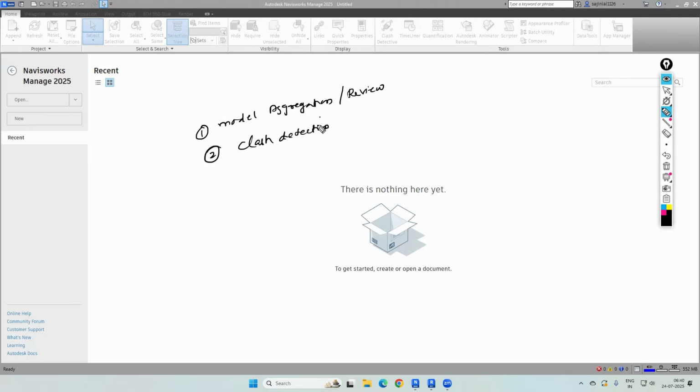But when we are generating various views of clash detection using Revit, it might be slightly difficult to identify if you are an inexperienced person. And not only that, when we are working with a very heavy file in Revit, doing clash detection using the 3D model, the performance might be slightly lagging. So clash detection is a very useful tool that we have in Navisworks. After uploading the models within Navisworks, we can also generate the clash report. Using that clash report, you can identify the clashes one by one and clear them in Revit as well.